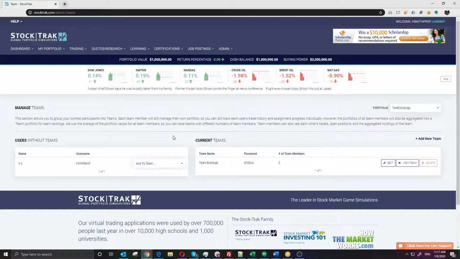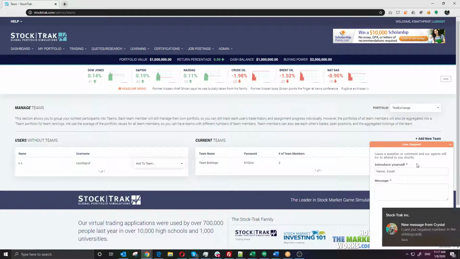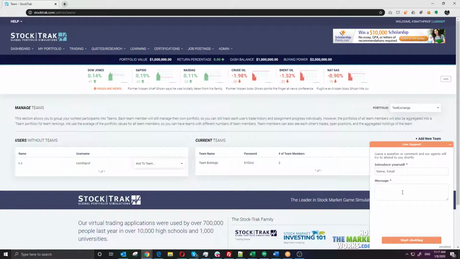So a lot of the other stuff that we've been doing is back-end work that might not be clearly obvious, but basically bug fixes. So we've been doing a lot of emphasis on making sure the platform runs as smoothly as it possibly can for this spring. So as always, every page you see as a professor has this live support. This goes to the support team and myself, and you can either ask us a question about your class. If you have a problem with a student's portfolio that you want to check, let us know and we'll investigate.